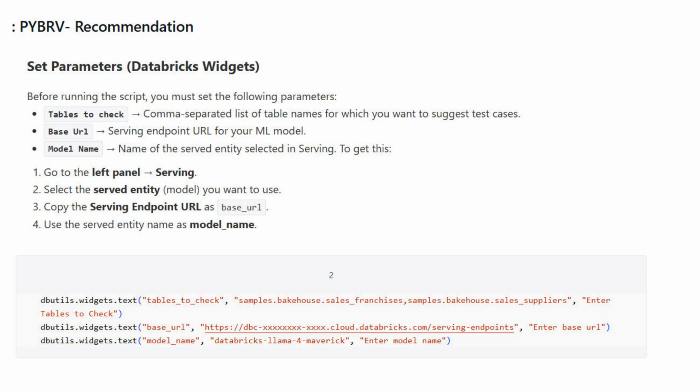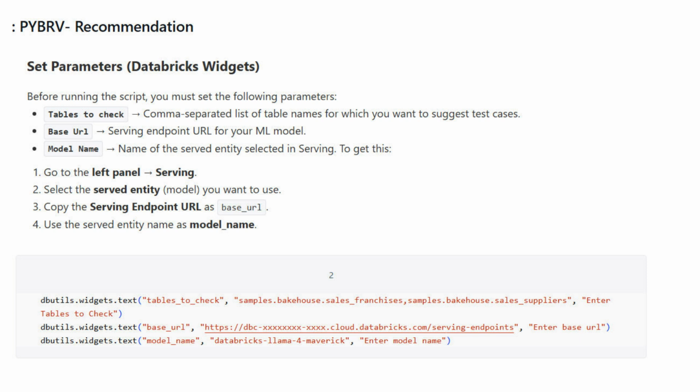But here's where things get even better. What if you don't know what rules to write? For that, PYBRV provides AI-powered rule recommendations. You can open the PYBRV recommendation notebook, where you specify the table name you want to analyze, along with the base URL and model name of an LLM deployed in Databricks.